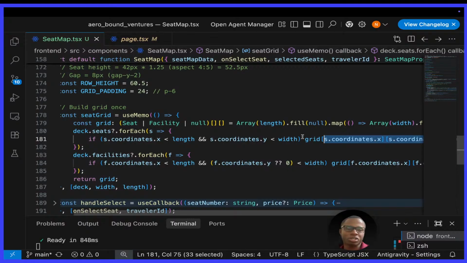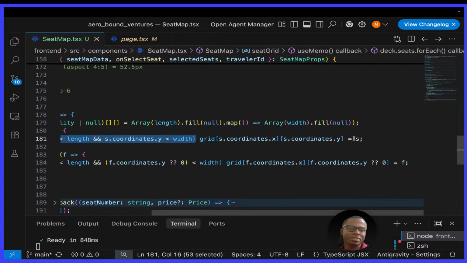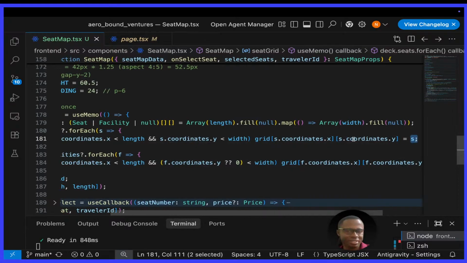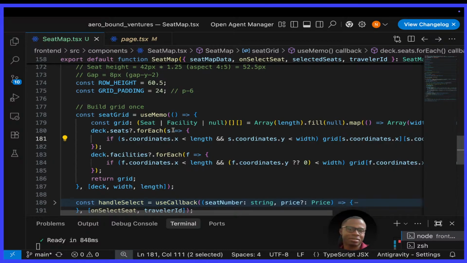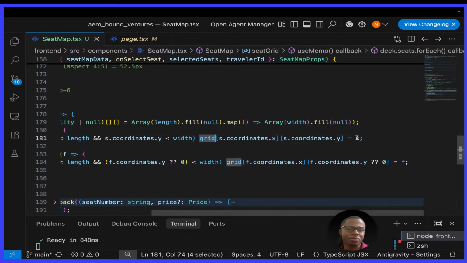So if this condition is met, then we populate this coordinate here, the grid that is at x. Remember, this is simply x, y, like I showed you yesterday in the plane, with the seat. S is simply a seat. So you're saying deck dot seats, for every seat in the deck, we are populating our grid with it.